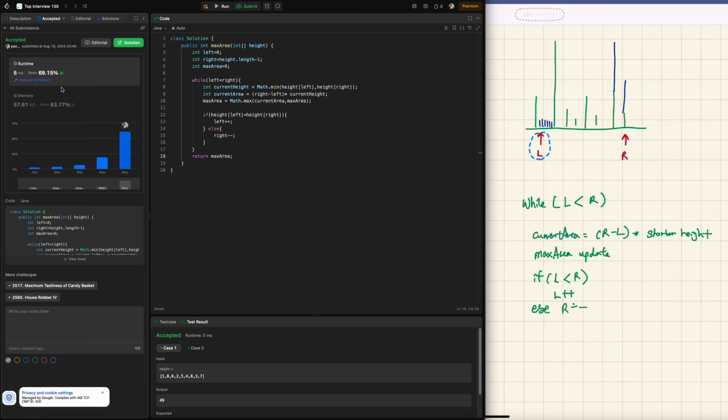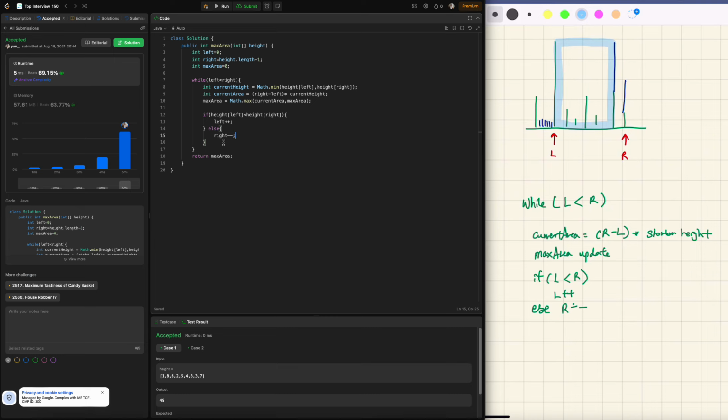When we move to the shorter one, we do know that the area will be smaller, but we have to repeat this multiple times until we get to this line, because that will be the maximum amount of water stored. So it's very inefficient to work them out over and over again, knowing that the next value will be shorter than what we have now.